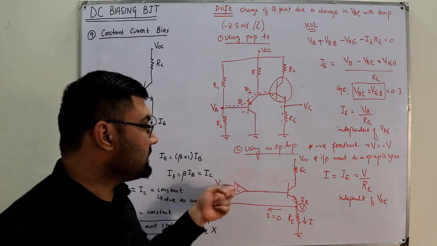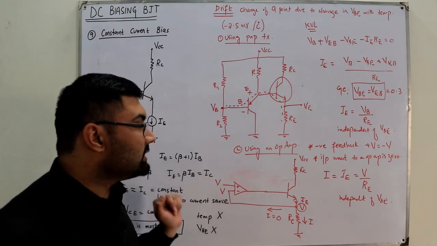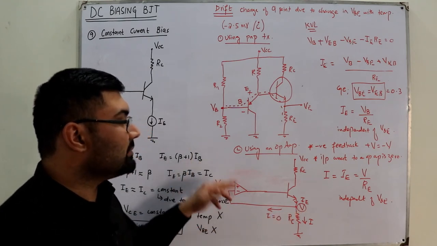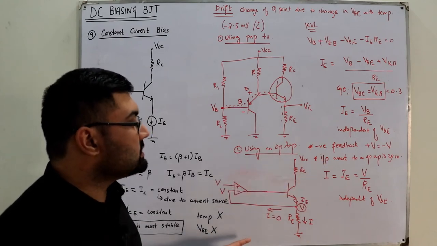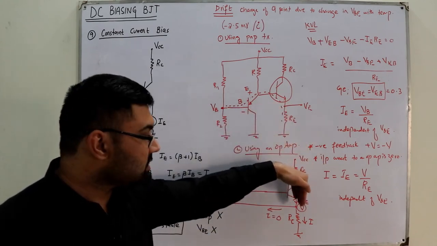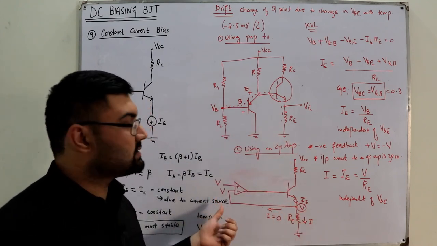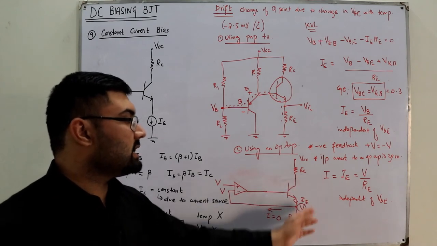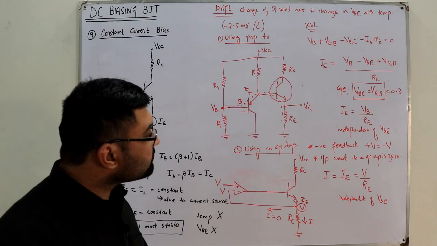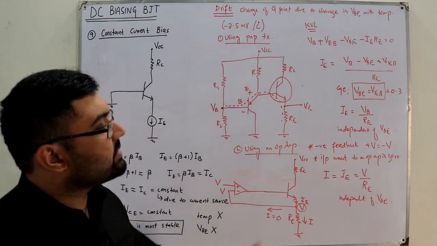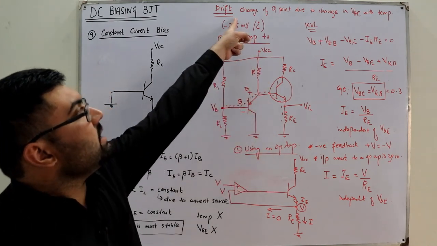The other is a non-inverting terminal, the plus. In the negative feedback, the voltage at both inputs is the same. So if a V is connected over here, at both you have V, plus V for instance. The input current to the op amp is zero, which means all the current coming from the emitter terminal passes through the resistance, and nothing goes to this side. So the emitter current is the same as I, which is V upon R, whatever the voltage V at the emitter terminal. That is how we make it independent of VBE again, so we have eliminated the drift problem.